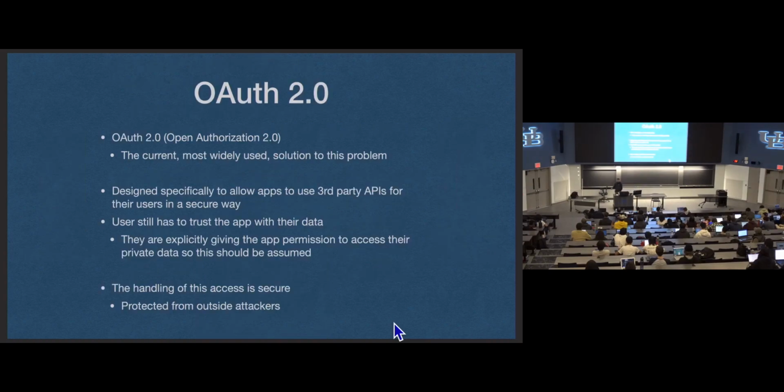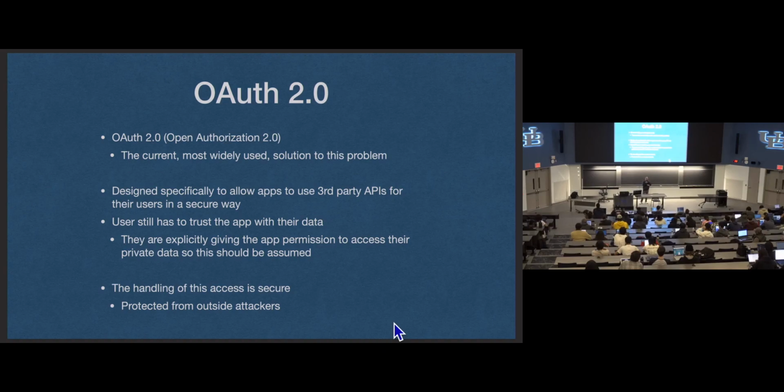Okay, so OAuth 2.0 to the rescue. We're past halfway, but that's the problem. That's the setup, and half of the solution, to be honest. So the setup is we have an app. Users are going to use our app, and we want our app to be able to make API requests on behalf of our users in a secure way. That's what we want to do. OAuth 2.0 is going to let us do this securely. And that's what it is designed for.